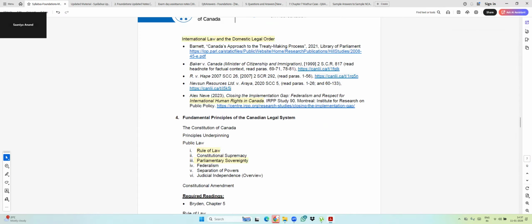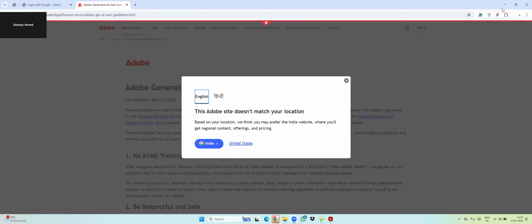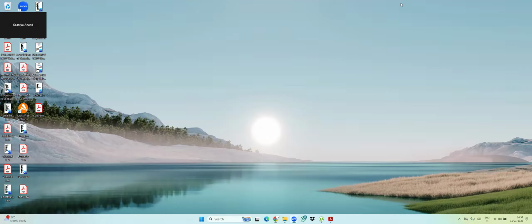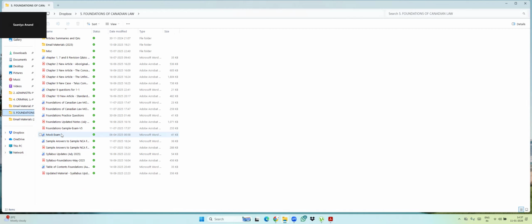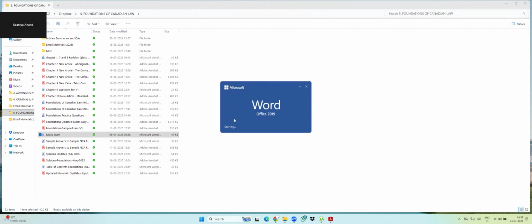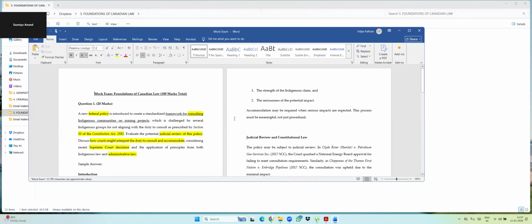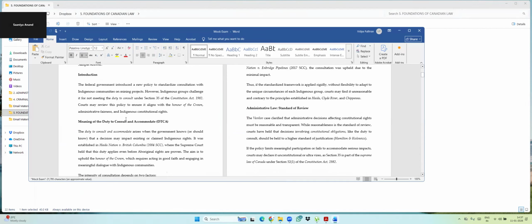Then we have some additional questions also, because usually when students are preparing, they come around 30-40 days before the exam date. A lot of times they finish off all the questions that I have given, and they ask for more questions on a particular topic. So more questions are prepared, and a mock exam is there. I think the mock exam has the answers as well. Let me see. I'll just send you the question part so that you can answer those.